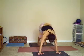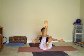Let's go into the seated boat pose. Draw your belly in, relax your shoulders. And then we're going to cross the leg. So bottom leg is bent. Top knee towards the opposite shoulder. And we're twisting.